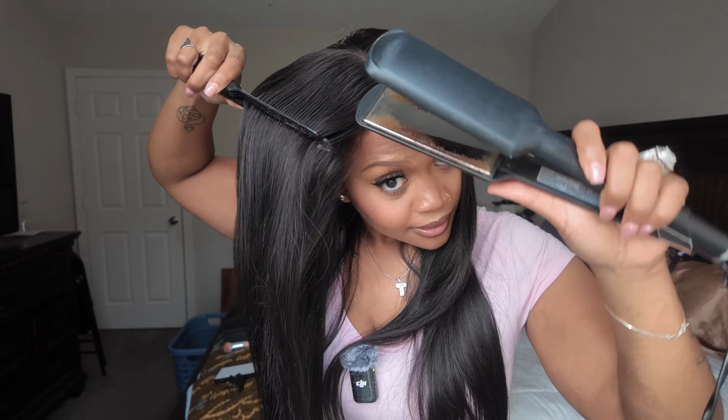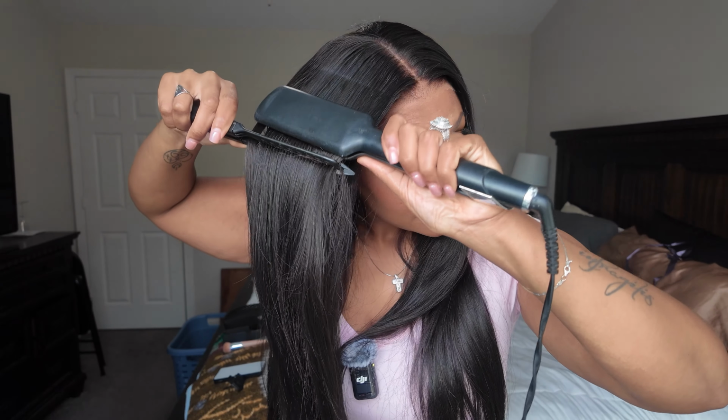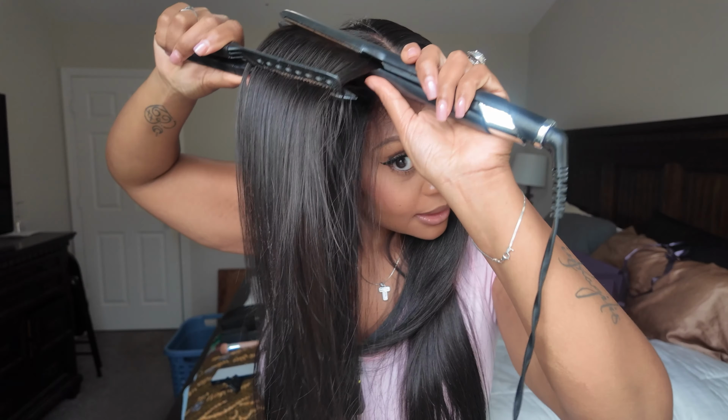I have my flat iron in this, and I am going to be using my flat iron on 450 heat. Just so y'all know, I always go to the highest heat just to see if she's gonna burn, just for you guys. So I risk it all so you don't have to. But I'm gonna go in and flat iron this. Just so those flyaways can lay down. I see I have a little crease up here, so I will try to get that out.